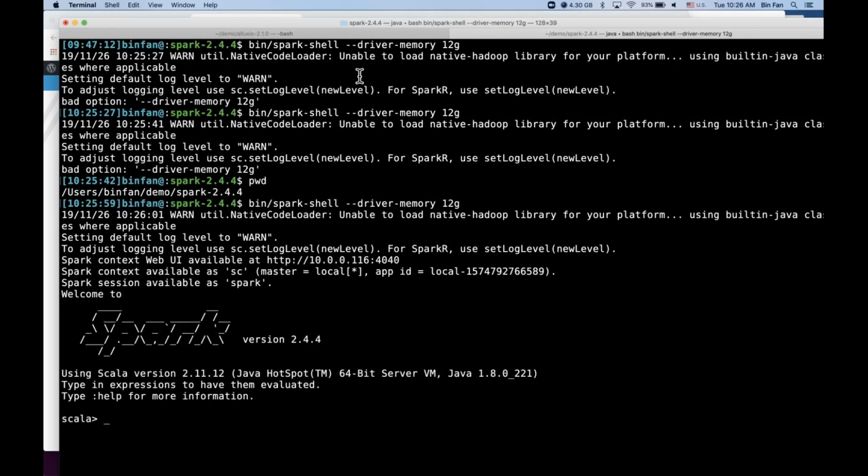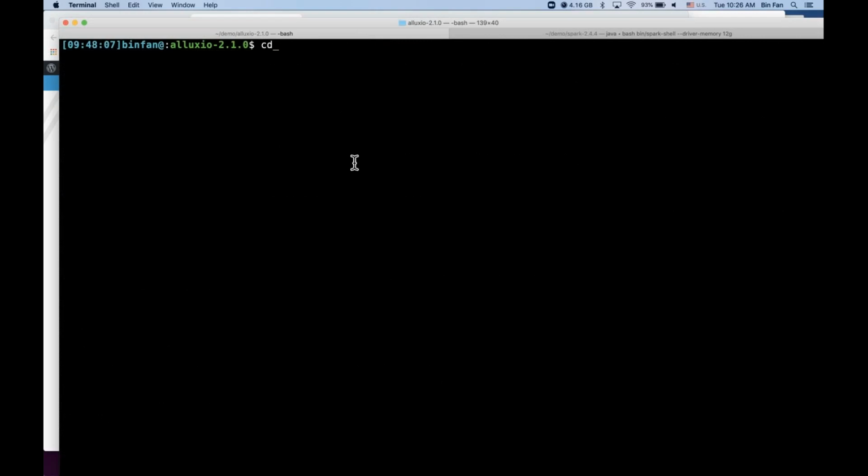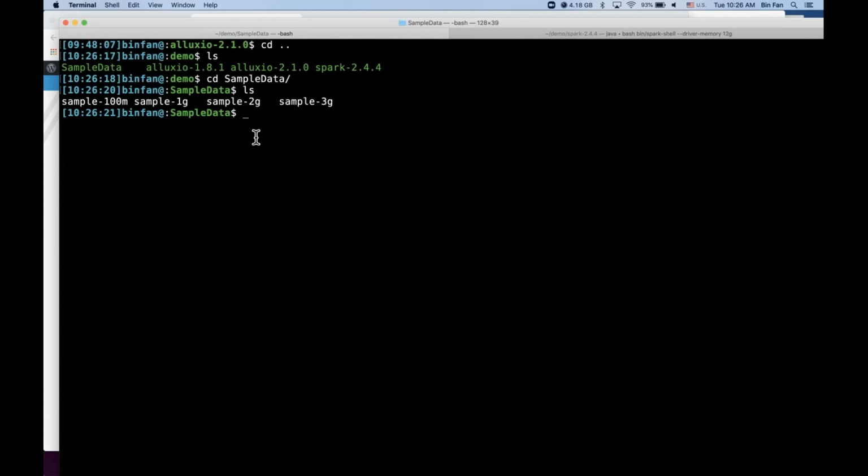I launched a Spark shell here with the driver memory set to 12 gig. I also downloaded a few sample data files of different sizes, 100 meg, 1 gigabyte, 2 gigabytes, and 3 gigabytes. So I will start with a very simple experiment.